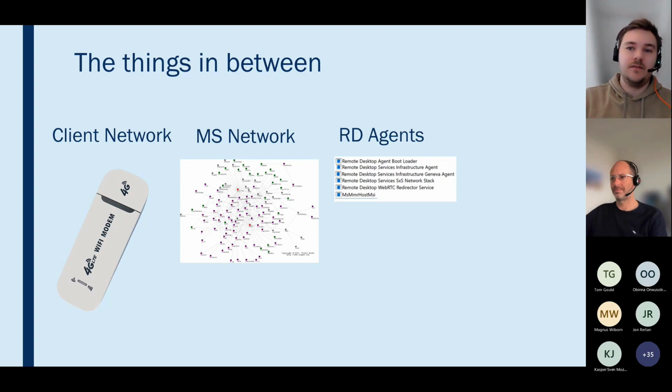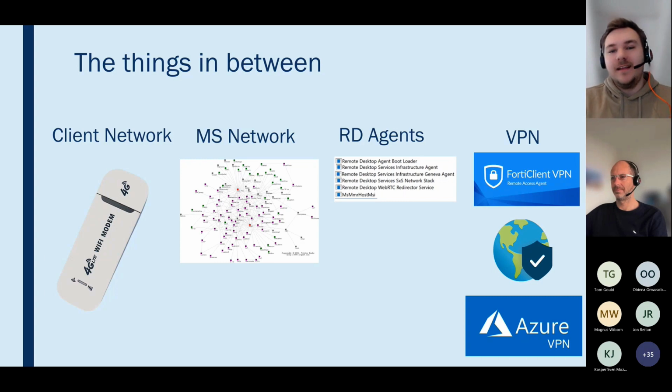But pretty much all the others are required to be running. And the last part is the VPN solution. So depending on what use case your users are using the cloud PC in, most companies have some sort of VPN solution. So you can either choose to host your cloud PC on a Microsoft hosted network or your own VNet in an Azure subscription. And regardless of which option you choose, you might need a VPN solution.